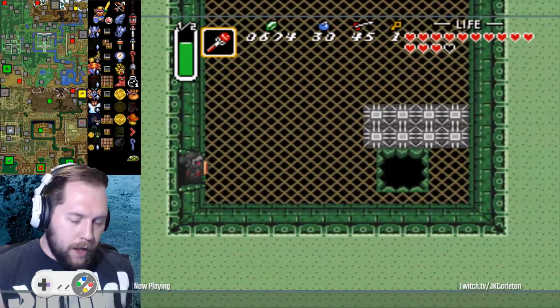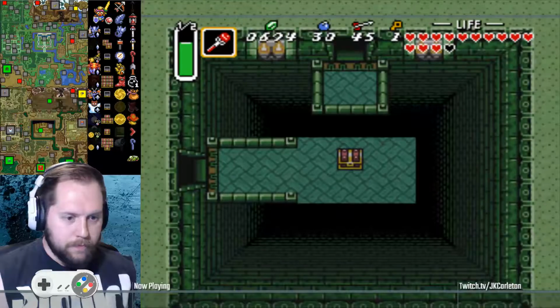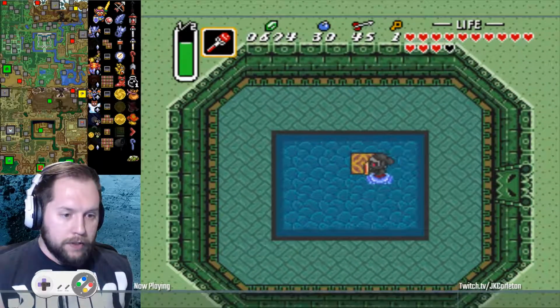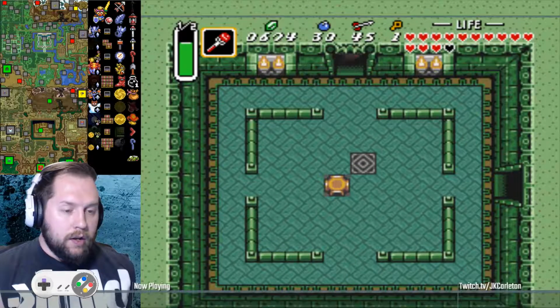Here we go. And we just want to drop down this hole. And we grab that chest. So most people will get that chest before the chest that I go back for. And the problem is there's no clean way to get from that chest to the chest that I already got.